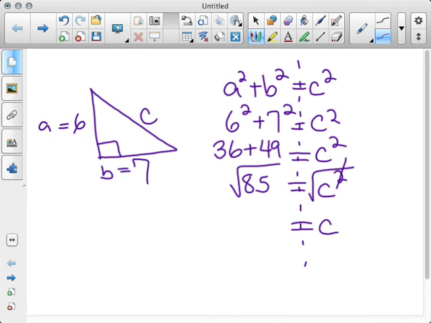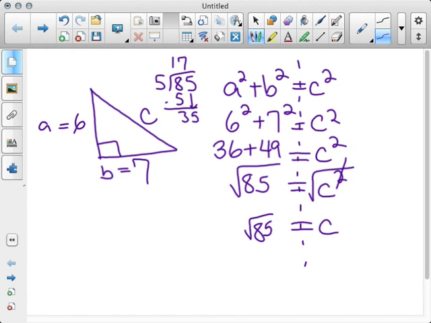So what we can do is leave it like that. And I'm just going to do a little aside here about what we can do to make that better. If we know that there's a perfect square that will divide evenly into 85, we can reduce things a little bit. In this case, there may be, but I can't think of one offhand. Let's see, how many times is 5? If we do 5 into 85, we get 5 and 17. There is no nice perfect square that divides into 85, so we can just leave it like that.